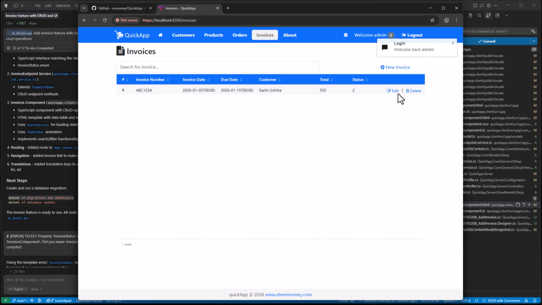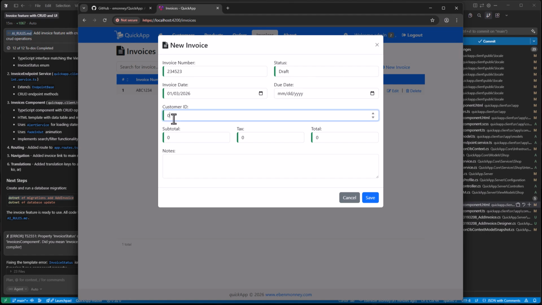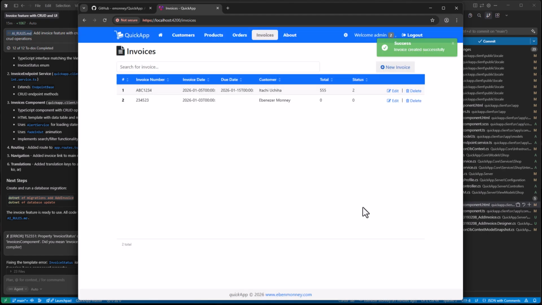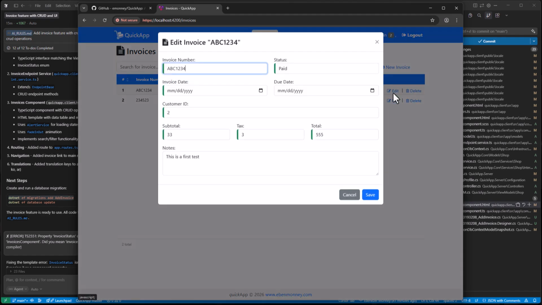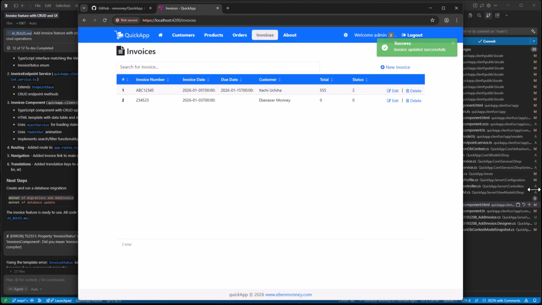So it happens. Let's add another one and see. Let's type anything. Okay, leave it as it is. Invoice number, customer ID. Okay, let's try one and see. All right, that also worked. Okay, so you see how simple it was? Filtering, ABC. Oh, filtering also works. You see, search invoice, just a single prompt. And we have this, and it follows the existing pattern. You can also edit it. It all works. Vibe coding for the win.